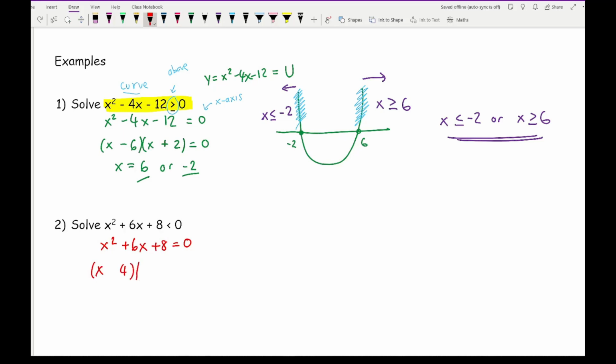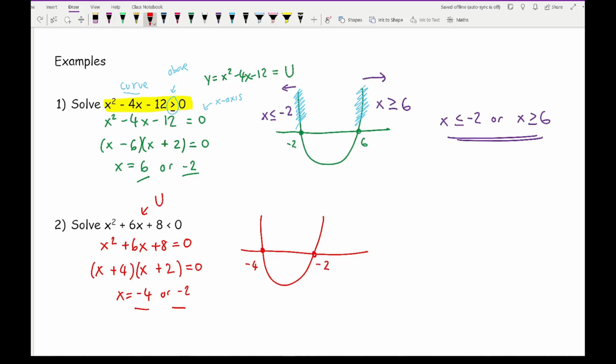So I've got 4 and I've got 2, and they're both positive, and that equals 0. So I've got two answers of -4 or -2. Again, if I was to use the quadratic formula, it'd most likely be very time consuming and require a calculator in some cases, but I should end up with the same answers if I've done it correctly. So from this, I draw my diagram. This is going to be a U shape because my x squared is positive. The one on the left is going to be the smaller of the two numbers, which in this case is -4, and this one here is going to be -2 because that's the bigger of my two answers.